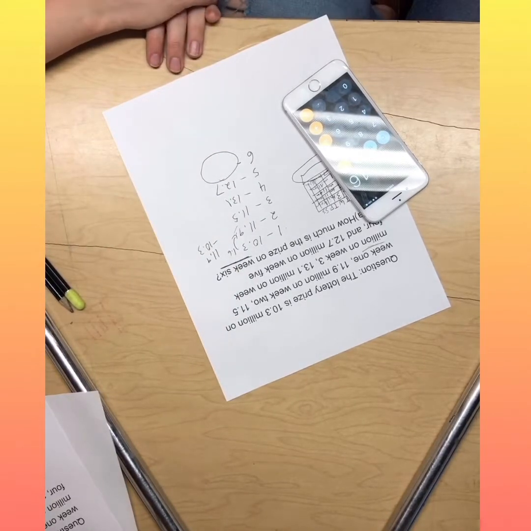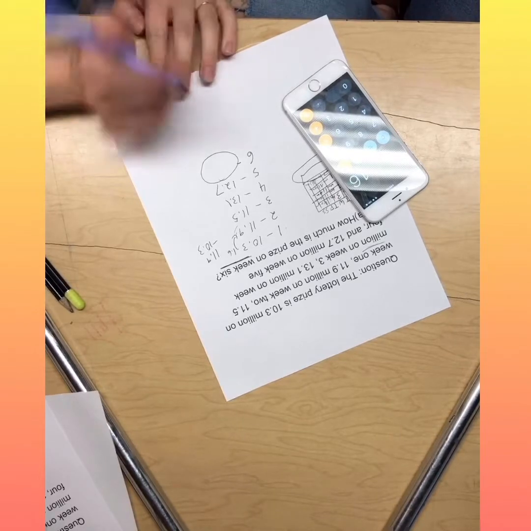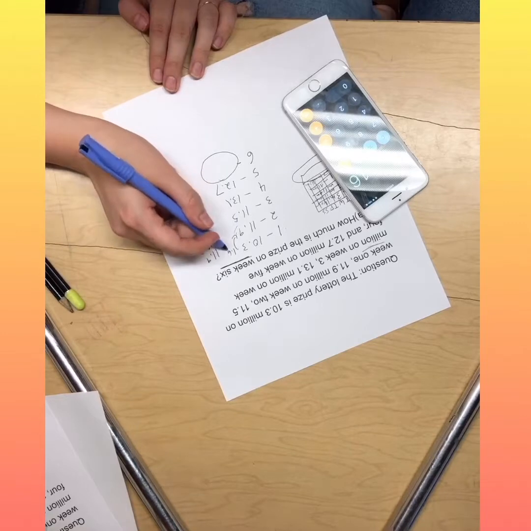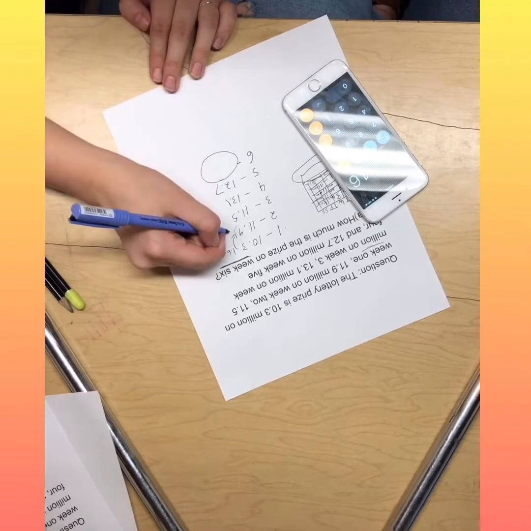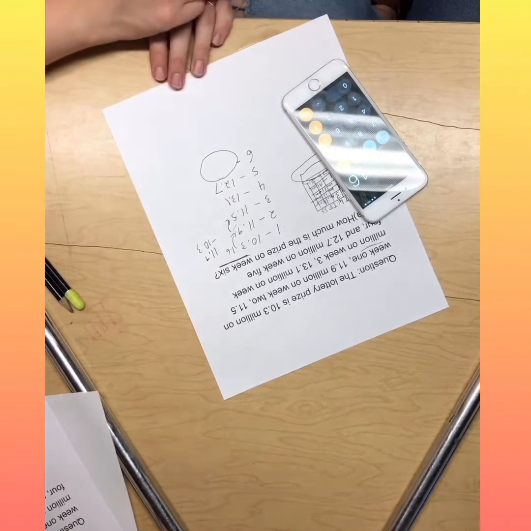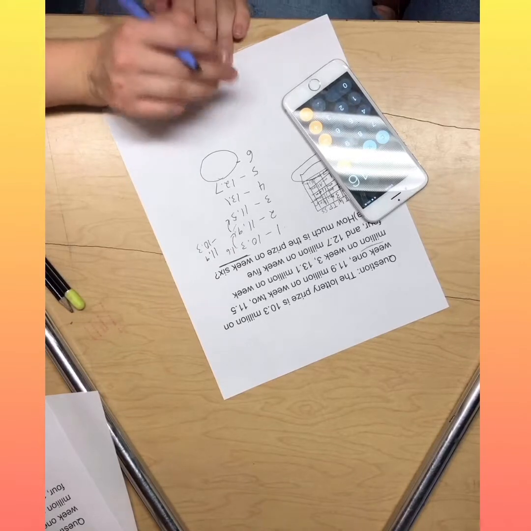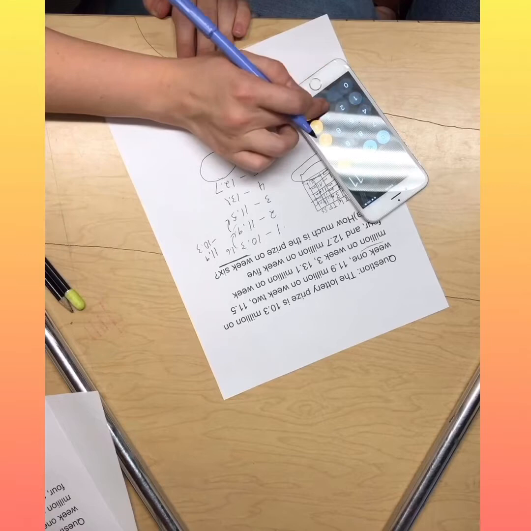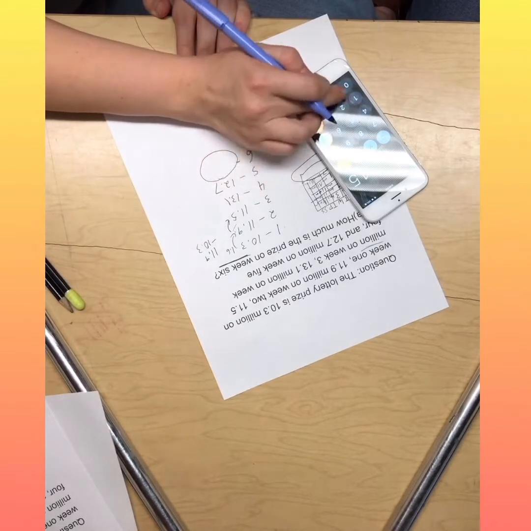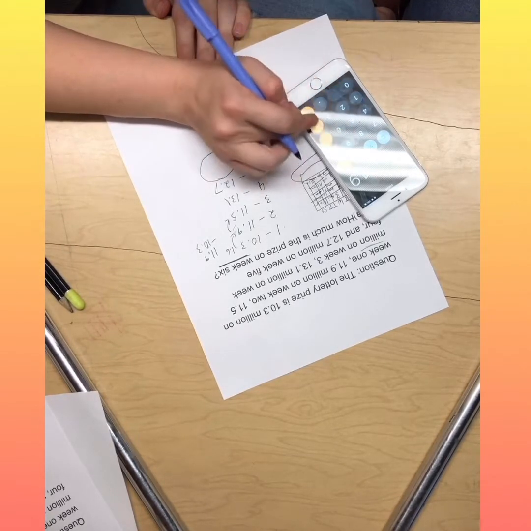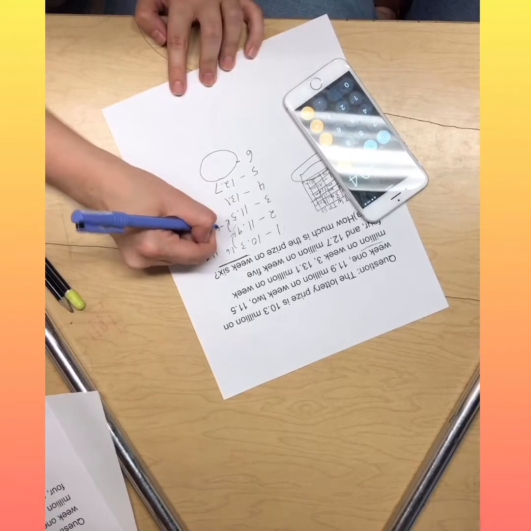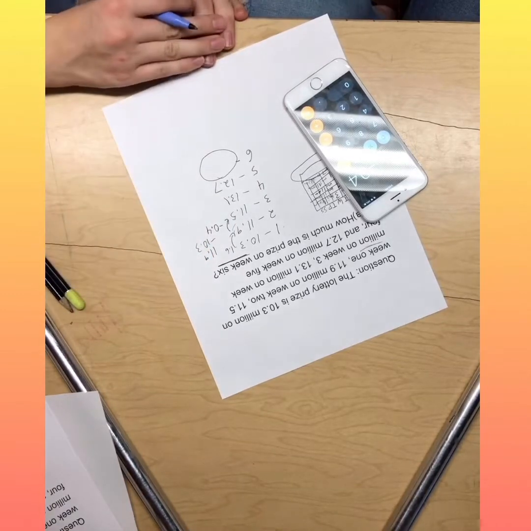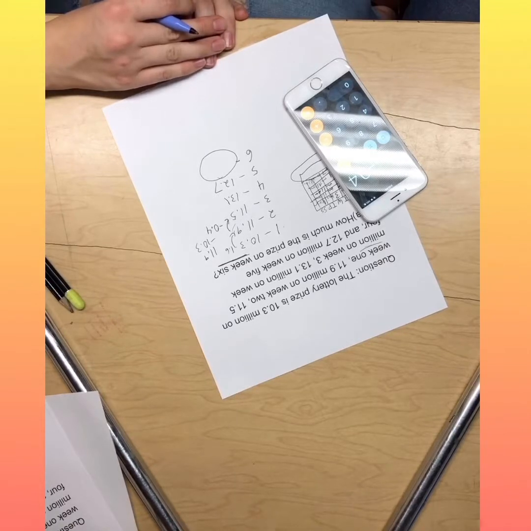So, do we think it's always going to go up by 1.6? Well, this one's a little bit less, so I guess it can't go up by 1.6. So it probably goes down again. So, how can we find the difference? I can do the same thing. So this one minus this one. 11.5 minus 11.9. And this one's minus 0.4. And do we think it's always going to go down by 0.4?